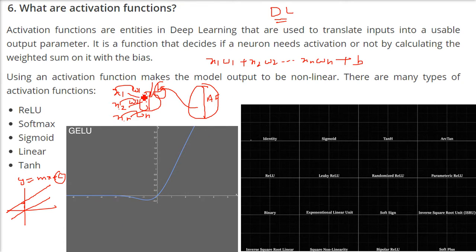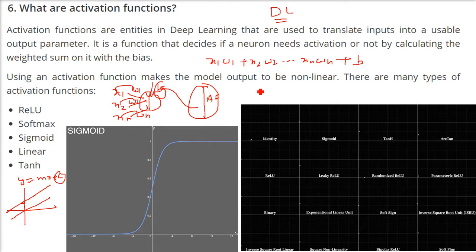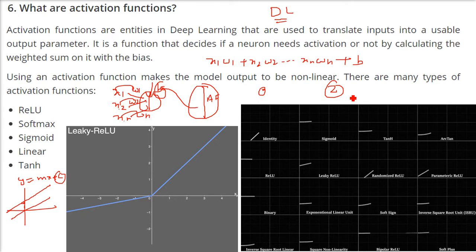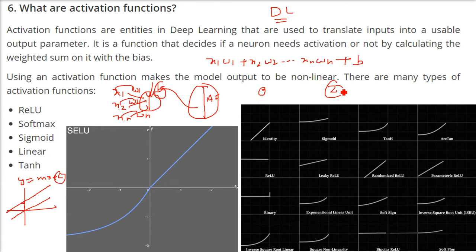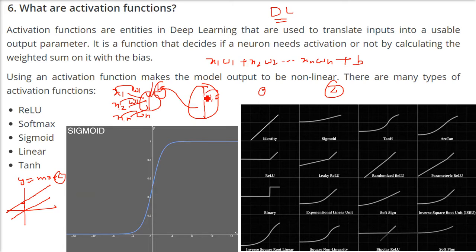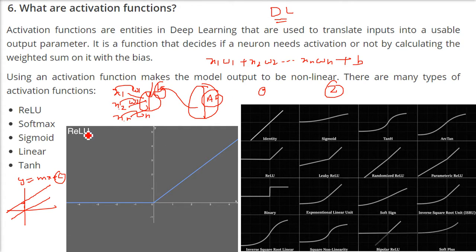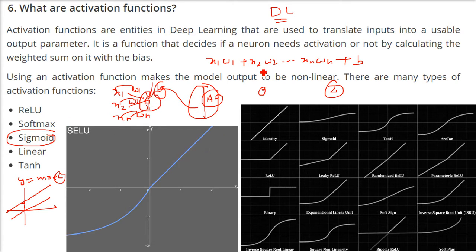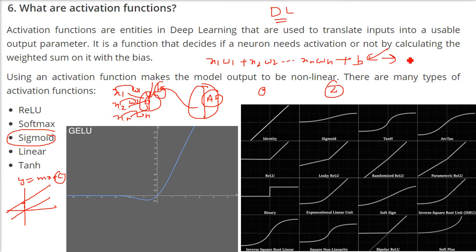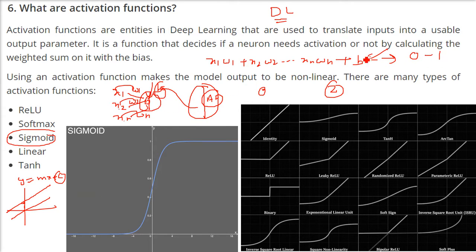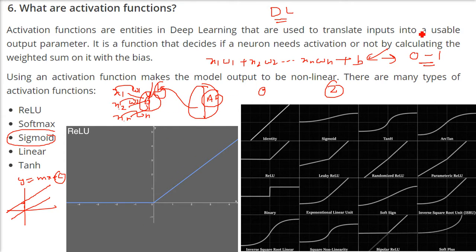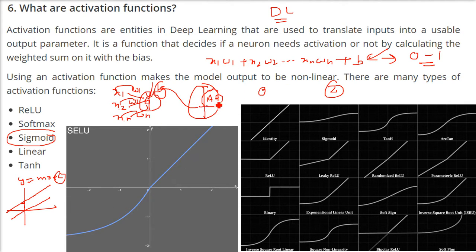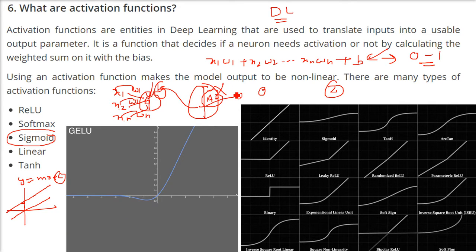But this is not one neuron. There are multiple neurons here. For example, you get some value, 2 lakh. This may be ambiguous, 2 lakh or minus 2 lakh. Maybe, you don't know. So we use an activation function. Whatever value is coming, we will always fit it into a range, say minus 1 to 1, or 0 to 1. Now all the values which the different neurons are producing, we need a proper boundary. For example, the sigmoid function gives you the value always, whatever you put inside, from 0 to 1. So all the values which are coming out will be easy to handle.